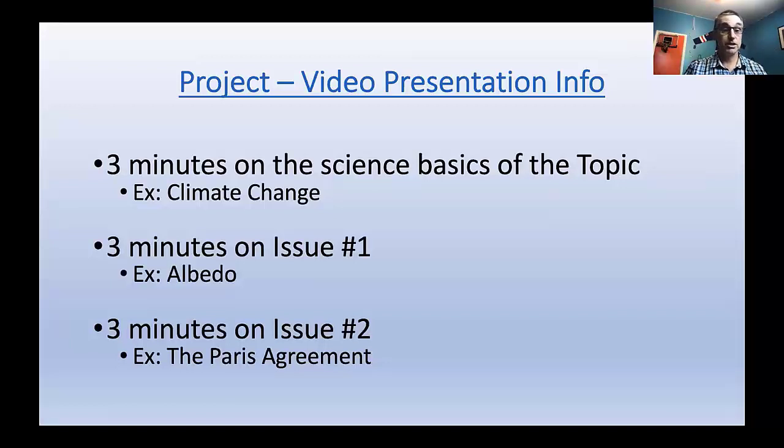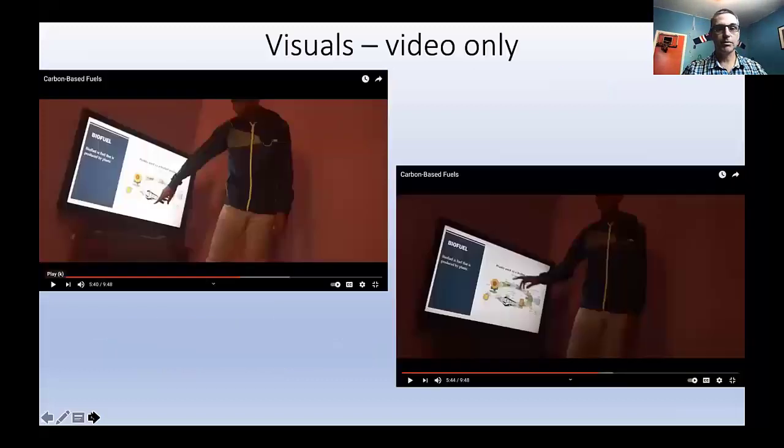Under climate change, that might be albedo, loss of sea ice, something still science-based, but then something out of the realm of science, maybe a little bit of politics, talk about the Paris Agreement. They have a due date, and this is their assignment, to give a presentation. And I want to see them presenting and using visuals, perhaps using PowerPoint.